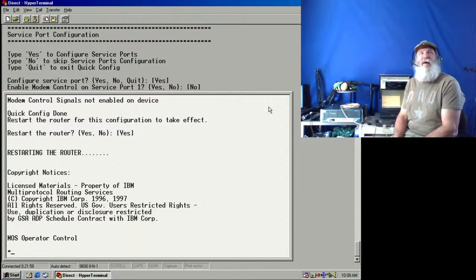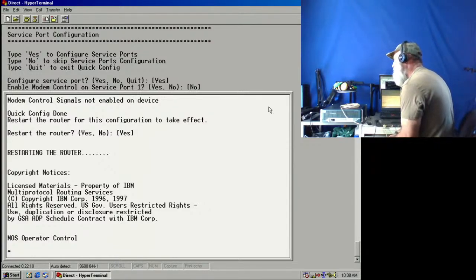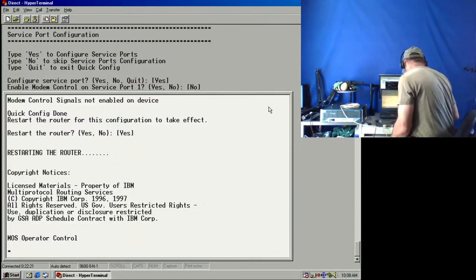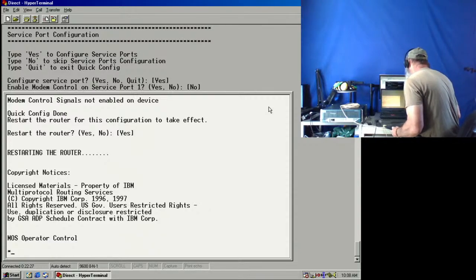It's nice to know that I have access to that level, but okay, so we've got an asterisk MOS operator control. I'm not sure if that's where it does. Of course, the thing is, what we can do is ping from the Ethernet side.